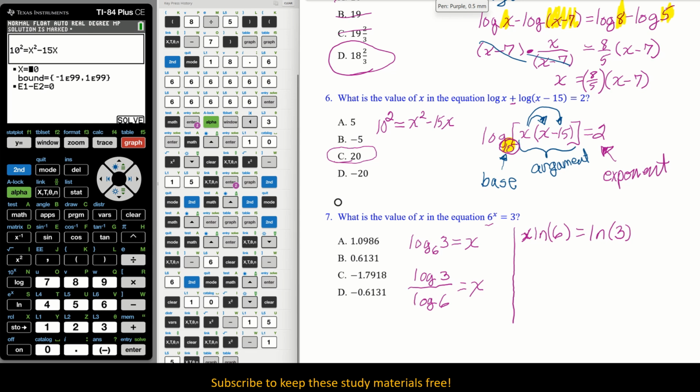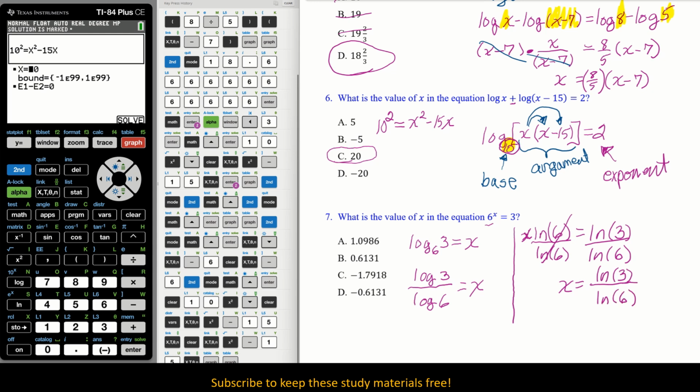Now, on both sides, you will divide by ln 6 to get your x alone. Okay? The ln 6 on that side cancels out. So what do you really have? x equals, look, you have the same thing. It doesn't matter which way you do it, you end up with the same result.